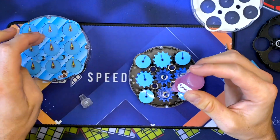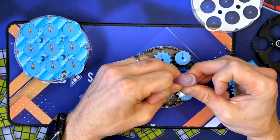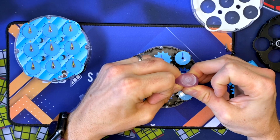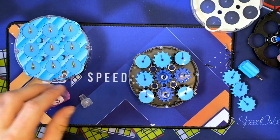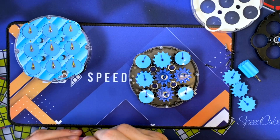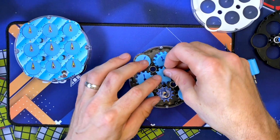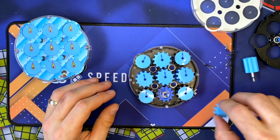So I'm wondering in this one, what causes the click? So as it clicks from each one, what causes that click? I guess maybe it could be here. No, I don't really know what causes the clicking mechanism of it. Interesting. Okay, so we'll just put these together. Hopefully we can adjust it afterwards.